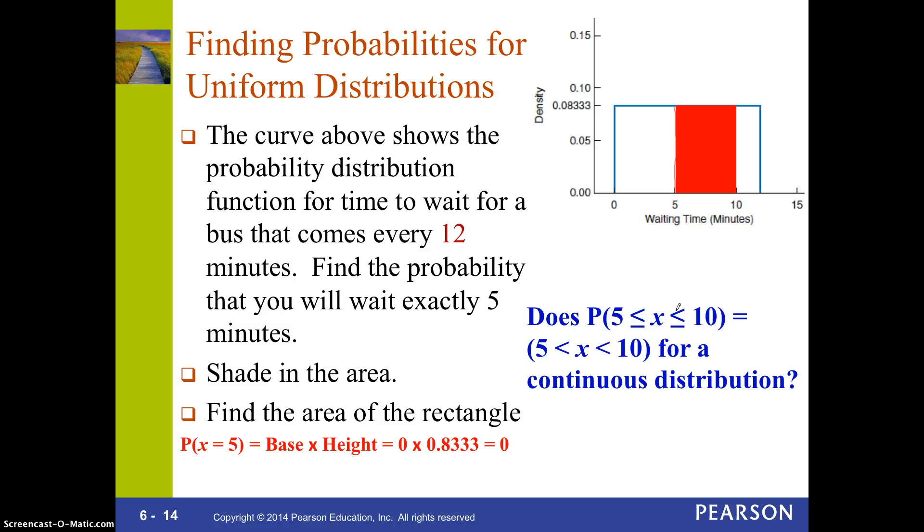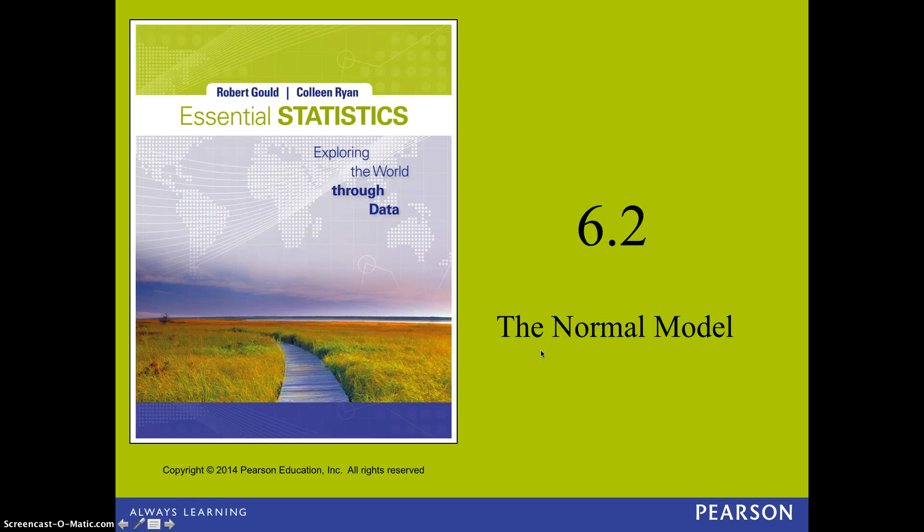So, if I just go back to the original problem, does the probability that 5 less than or equal to x less than or equal to 10, the probability that you have to wait between 10 and 5 minutes, including 5 and 10, is that going to be the same as if you don't have the equal signs? If you have a continuous distribution. And the answer is yes. Because each of these endpoints have an area of 0. So, they end up being the same for continuous. Remember, for the discrete, they were not the same, because you could actually count. So, for the discrete, it did not include the endpoints. So, they end up being two different answers, but for continuous distribution, they're the same. That's because the area of the line, because that's all you're looking at by not including the 5, the area of that line is 0.